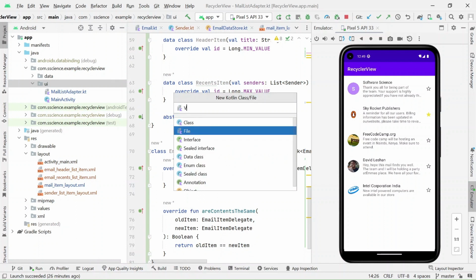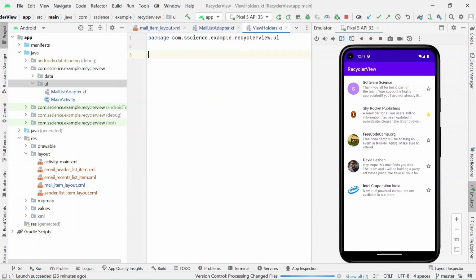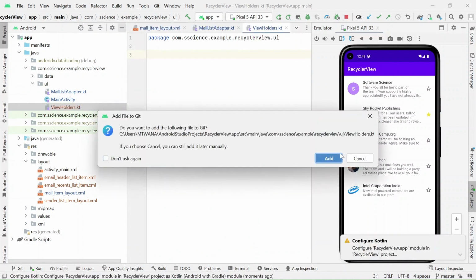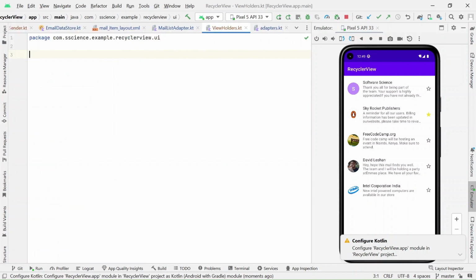Let's call it view holders. This will contain the view holders for the header and the other items. So let's start with the header view holder.